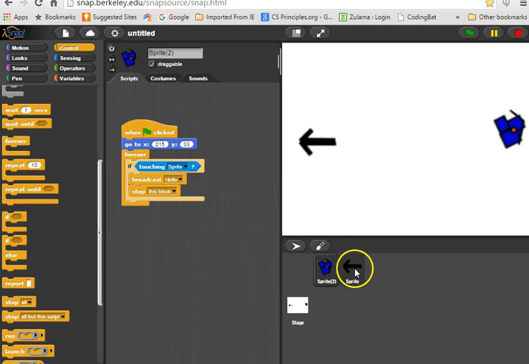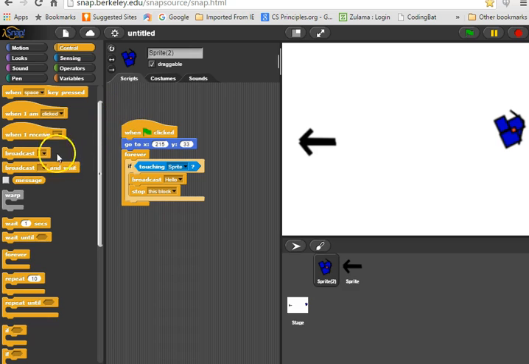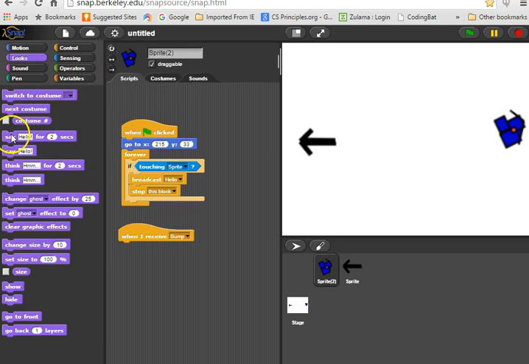And then in the other sprite, when he receives bump, so I'm going to go up to the broadcasting thing and say, when I receive, and I've got a choice now, I can do bump or hello. When he receives bump, then he is going to say, no problem.